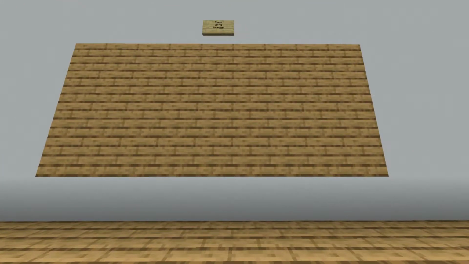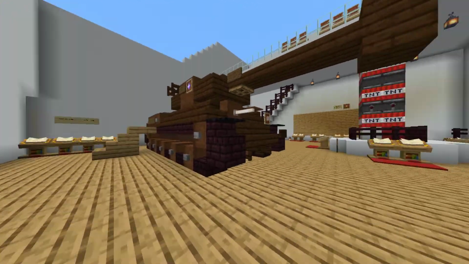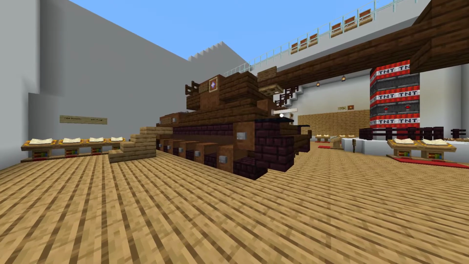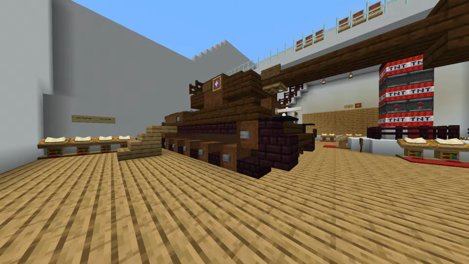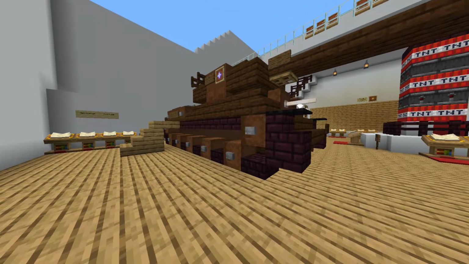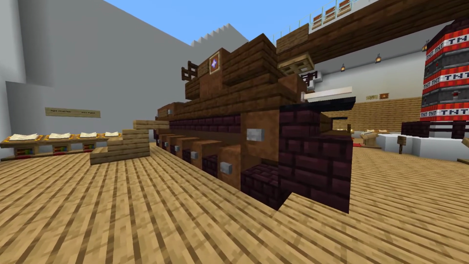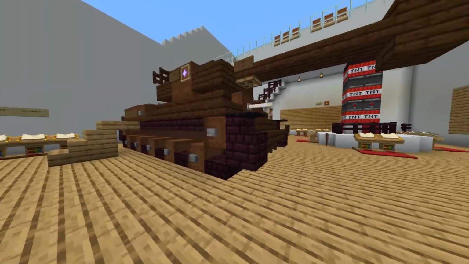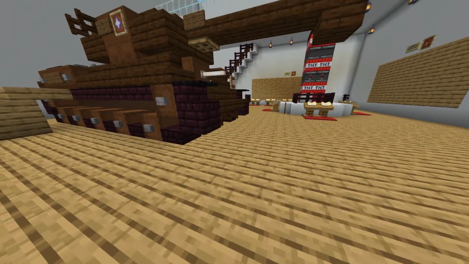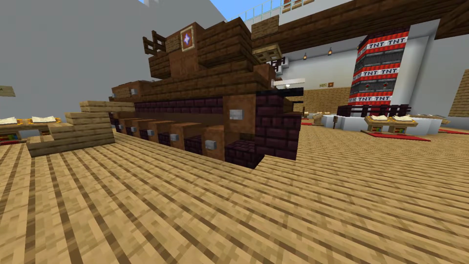And this is probably the coolest part of our museum: we actually fit in a life-size model, of course not an actual tank, but a life-size model of the M24 Chaffee. And we chose this tank because it was pretty small, and we were able to fit it in the 24 by 24 feet museum that was given to us.